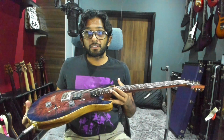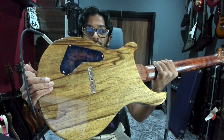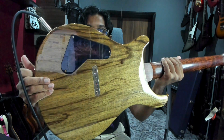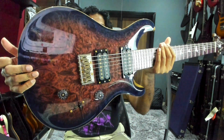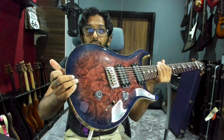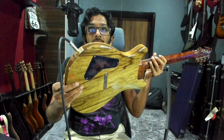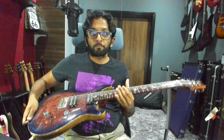Other specs: this is a black limba body, beautiful body, lots of figure in the back as you can see. This is a burl maple top, as you can tell again. Beautiful, a lot of figuring on that burl. That burl maple top is matched by the back plates, so that's pretty cool.